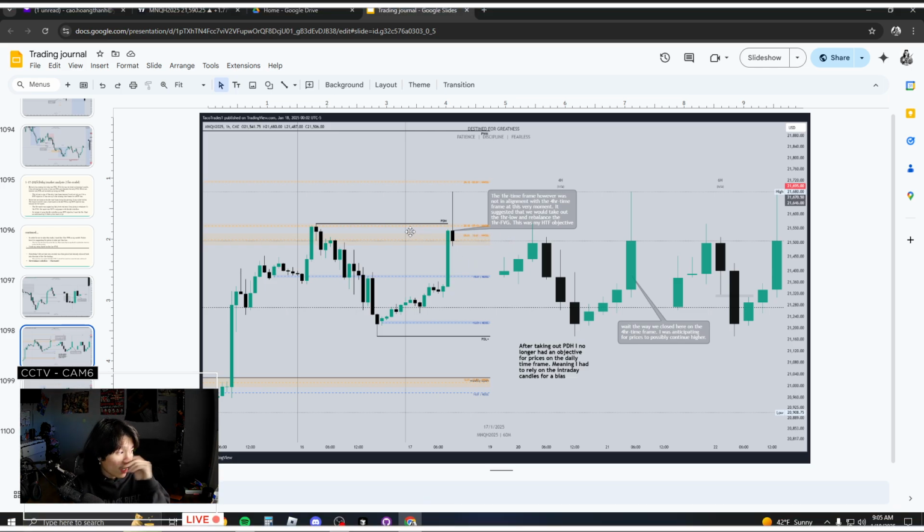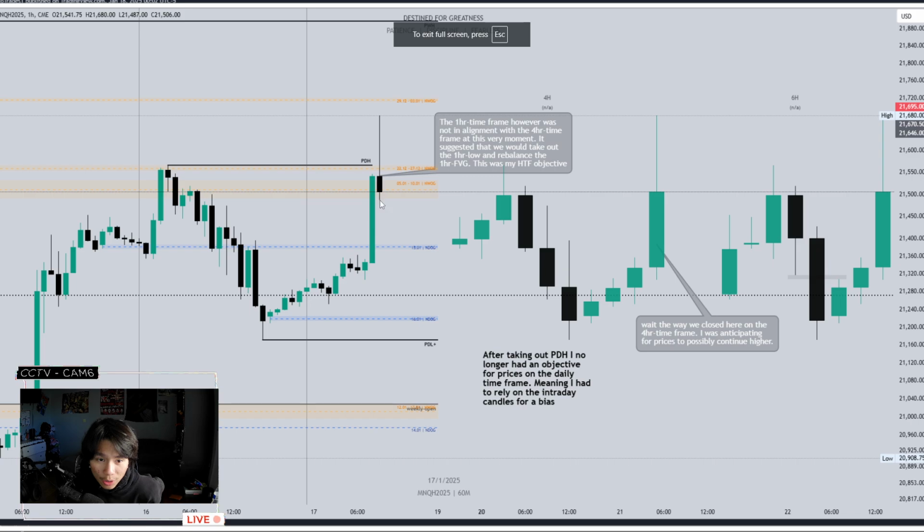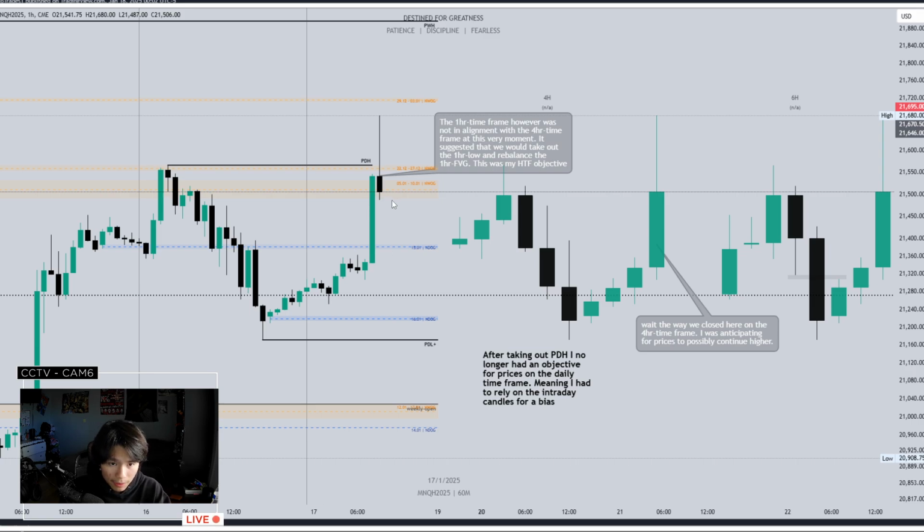But when I went onto the lower time frames relative to the 4 hour, I noticed this hourly candle, right? This hourly candle right here that we created isn't exactly bullish. The way that we created this hourly fair value gap, like I've been stating again and again in this video, the concept of rebalancing and not rebalancing. The way that we created this hourly candle, or I guess hourly fair value gap, suggests to me that we're going to rebalance this inefficiency, right? We should trade into this fair value gap to possibly continue higher.